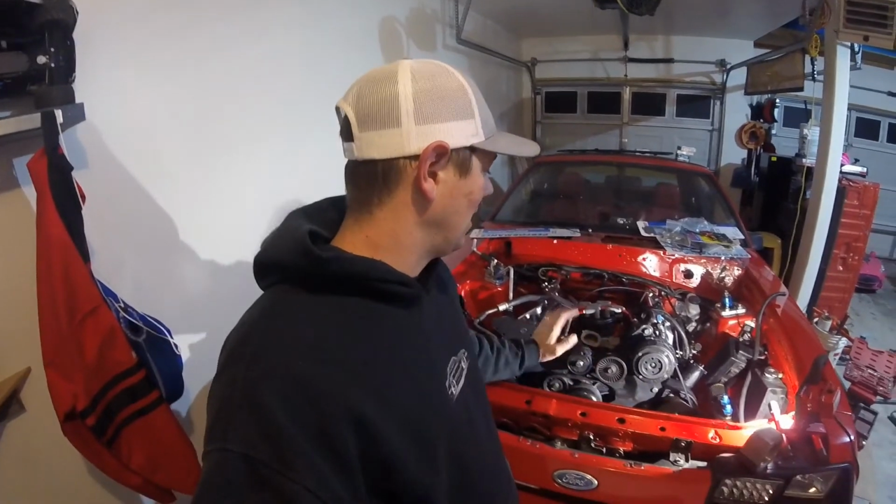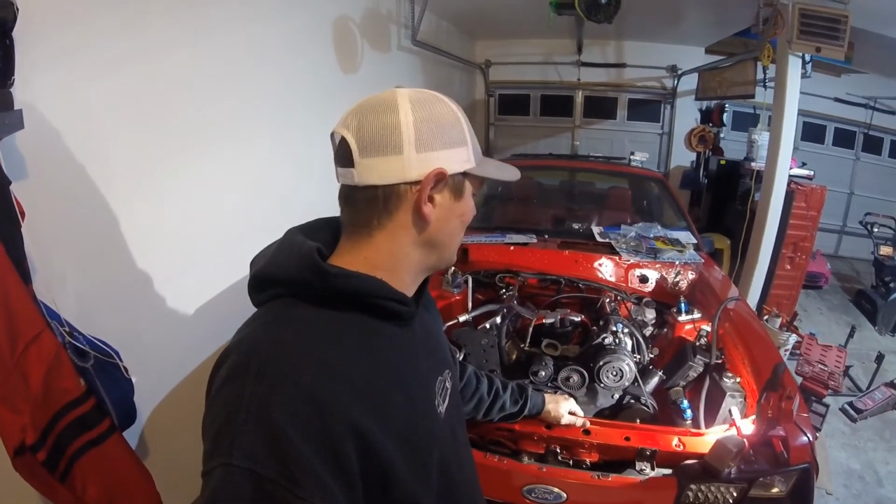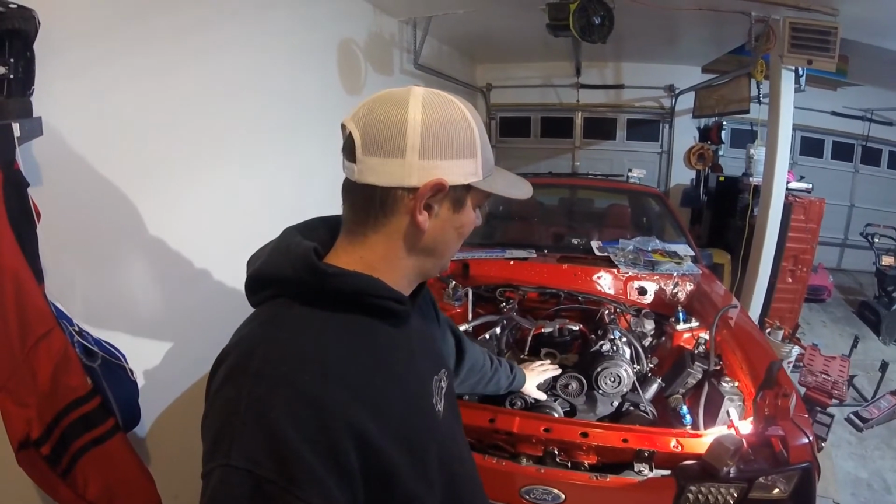I've got a lot done this evening. I've still got a lot more to do. I've got to get the intake on. I've got to get all the wiring back in. It's going to be a process, so a few more days and I should have more of the Clevor back together, and I should have it running NA for a little while.